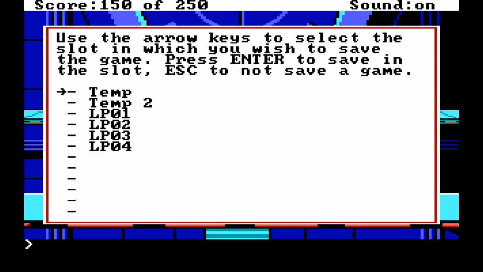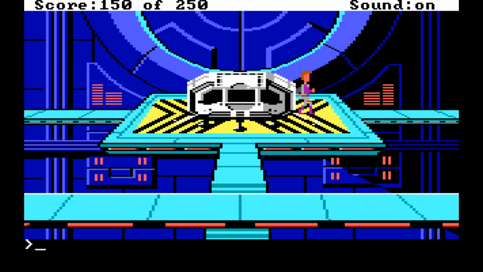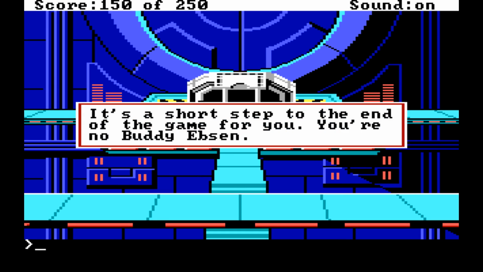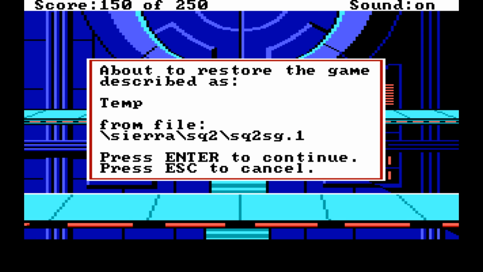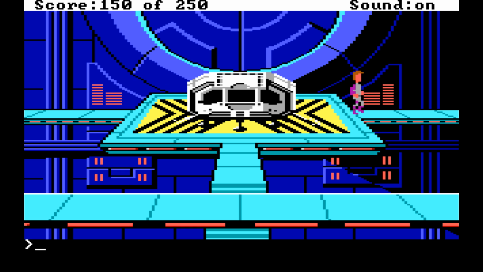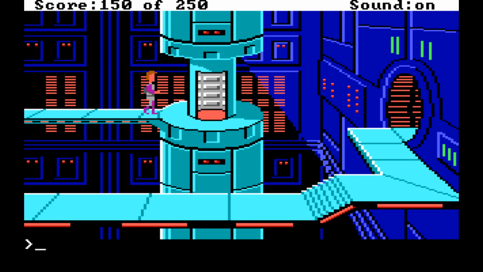Well, I think we'll find out after we take a save. Whee! Yeah, it's a short step to the end of the game for you. You're no Buddy Ebsen. All right, let's try this again. Well, we got three ways to go. Let's go this way. Just because.